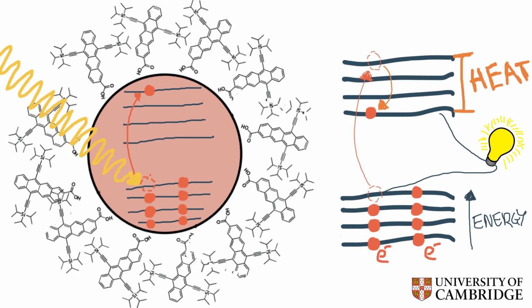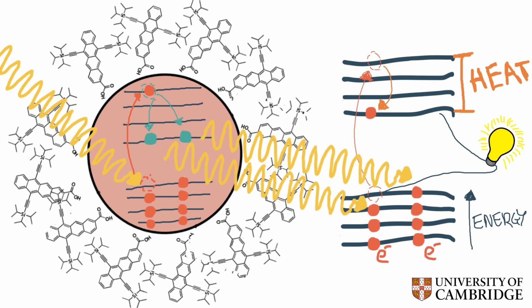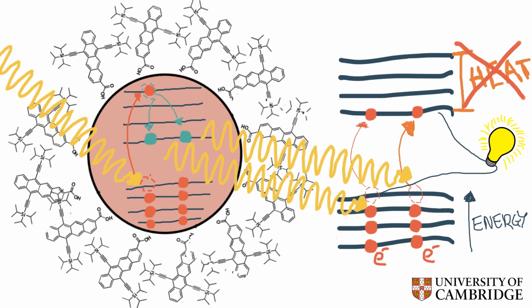But now, this is the cool part. It splits it into 2, which are half the energy. These electrons are now turned back into photons, which perfectly match the gap. This means that our solar cell can absorb these photons without wasting energy as heat, because they perfectly match the gap. This makes our solar cells doubly efficient.